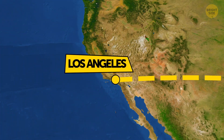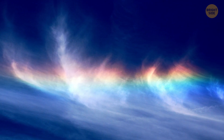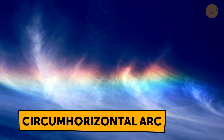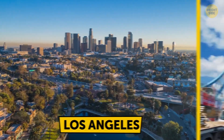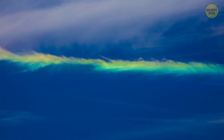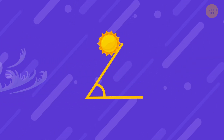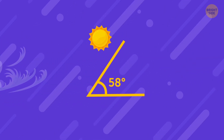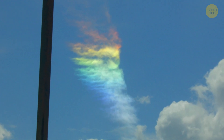Whoosh! And you're in Los Angeles. Look up — almost right above you, there's a beautiful rainbow cascade of clouds. These are called a fire rainbow, or circumhorizontal arc. Again, it's a rare thing, but here in LA it's much more likely to occur than, say, in London. Fire rainbows only appear when the conditions are right: it's close to the equator, the weather is clear, there are feather-like clouds in the sky, and the sun is higher than 58 degrees above the horizon. Such clouds are made of ice crystals, and when the sun's rays hit them, the particles refract the light and create a rainbow.